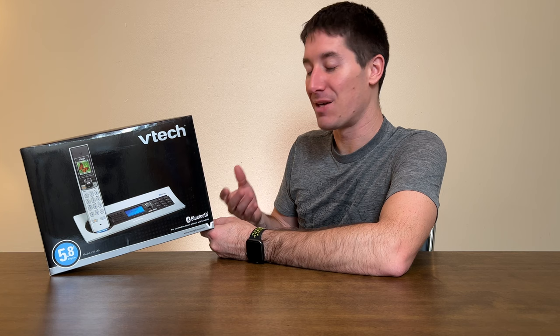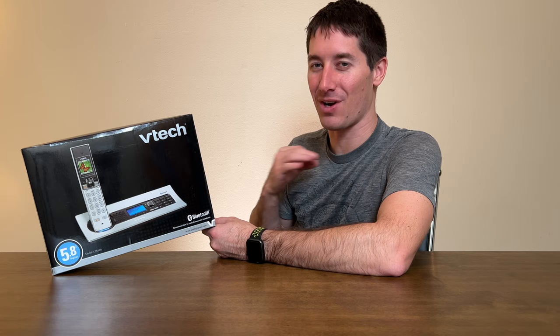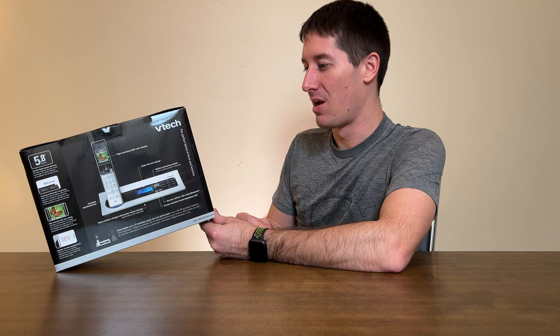Voicemail waiting indicator — it's an LED. Animated wallpaper, which was crazy — one of the biggest features with the color display. Wi-Fi friendly, right on the box. Blue backlit keypad — this is in the Razer days, so they just stole it right out of Razer's marketing material. And trilingual prompts: English, Spanish, and French. Pair up to eight Bluetooth cell phones and headsets with the base. Two can be connected at one time, but only one cell phone or handset can be activated on a call at one time.